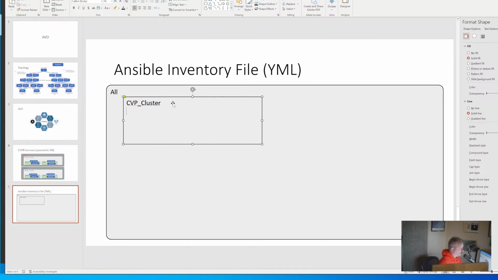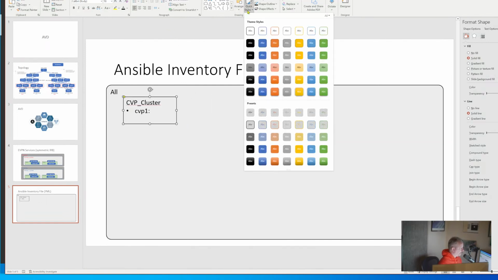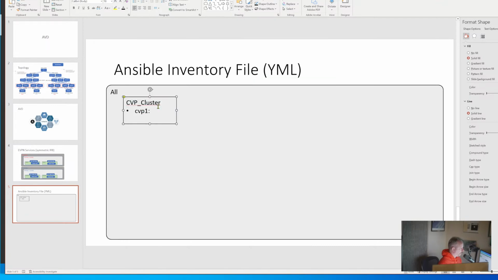You can make a config change to any of them. So we're only going to tell it about one of them. So the host is CVP1. Again, we don't have to tell it about all of them. I mean, actually we could, but we're not going to, because we can specify one of these in the play. So that's one group.